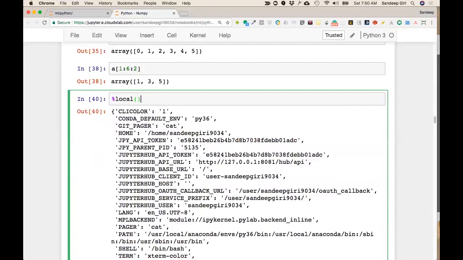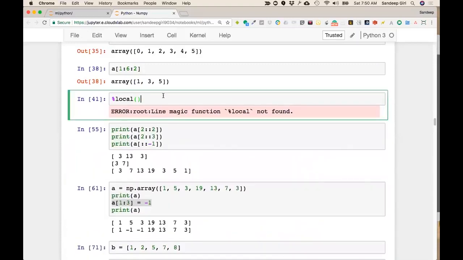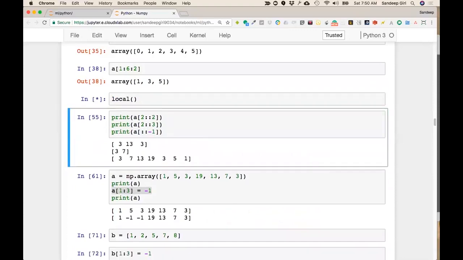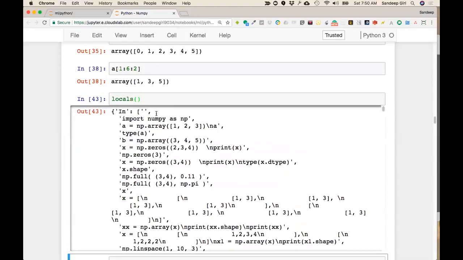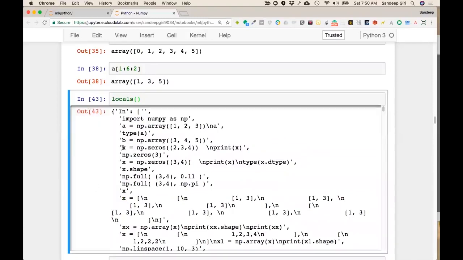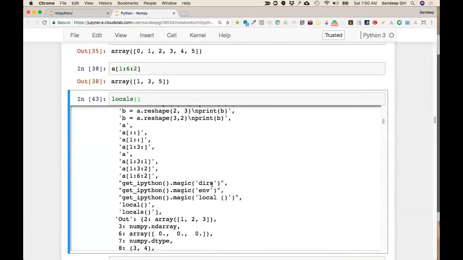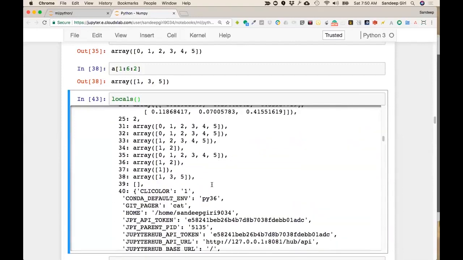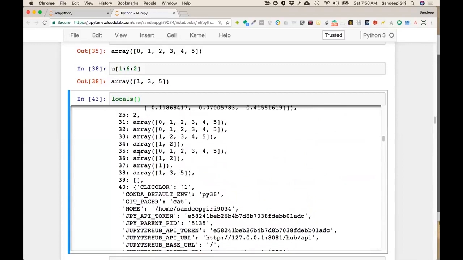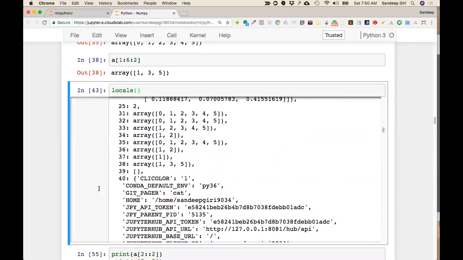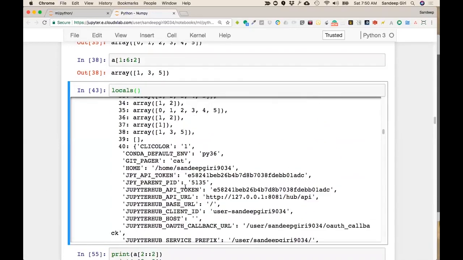Let me just see if locals does the job. Looks like that locals is storing that.